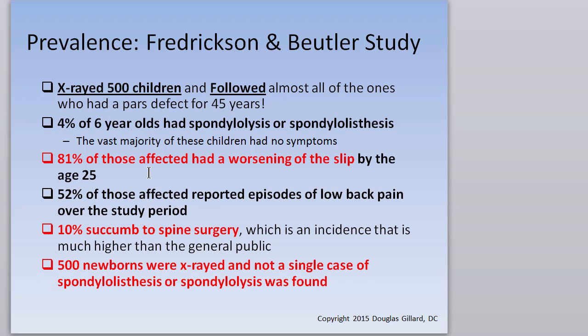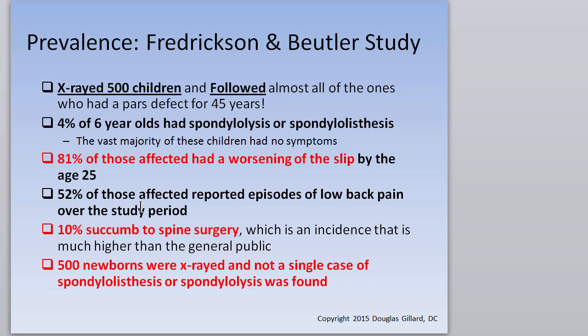81% of these had a worsening of the slip by age 25. So that's a crucial factor. These spondylolistheses, this tells us that spondylolistheses that we see in our patients in their 20s and 30s and 40s happened in childhood, developed as a spondylolysis, and then the slip occurred. Same as when you get idiopathic scoliosis, where they get that severe worsening during the growth spurt. Same thing can happen here probably when they're getting that big growth spurt. The slip probably occurs, or especially if they're doing sports.